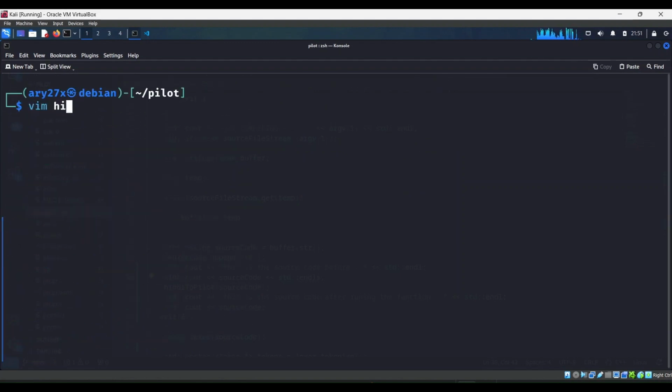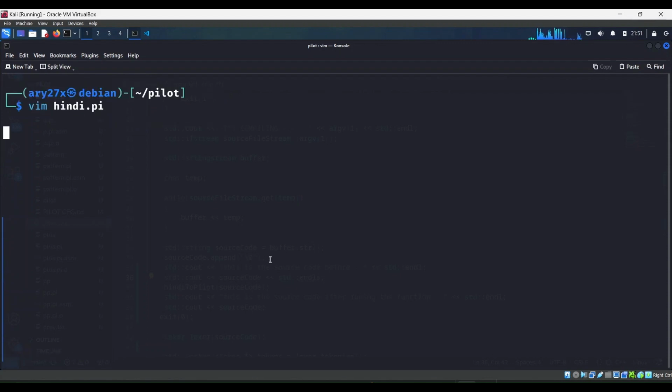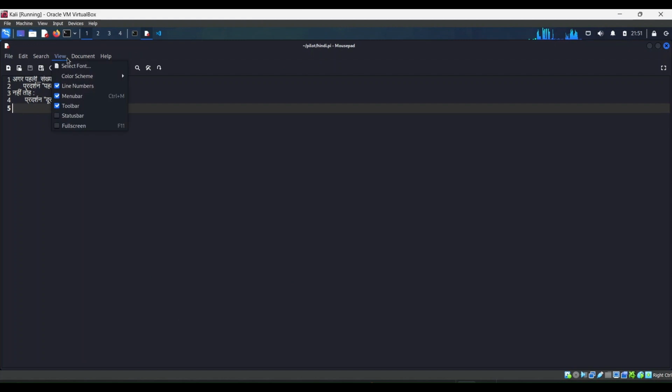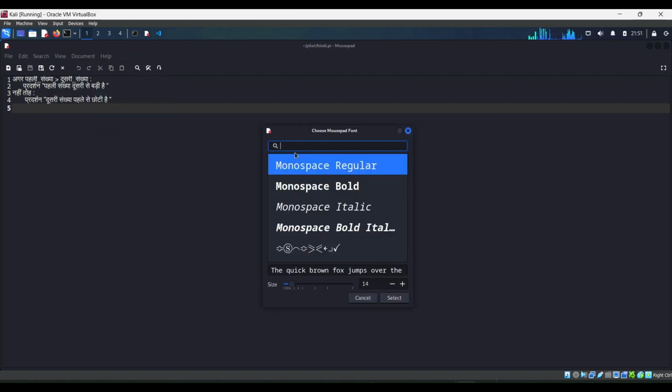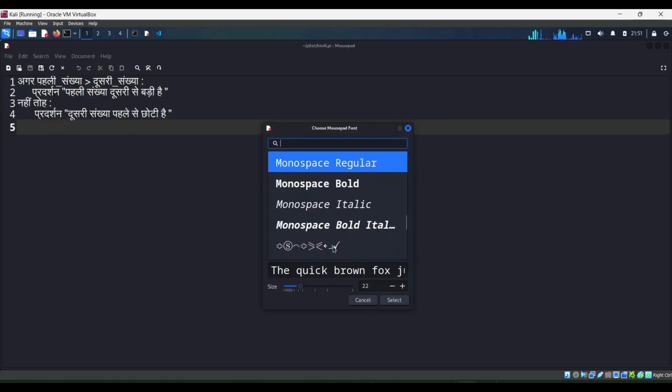Let's do vim Hindi. Let's not do vim. Actually, I've never opened a Hindi file in vim. Let's see what happens. Not that bad. Okay, I'll just use mousepad instead. Ind.py. Yeah, let's increase the font a bit more, I guess. I think my specs power has increased.